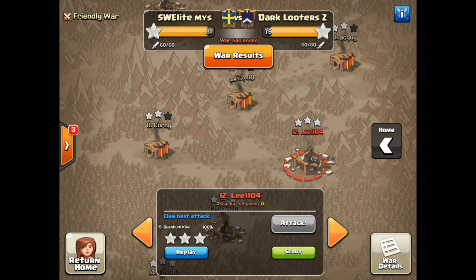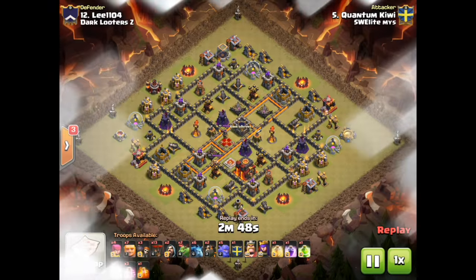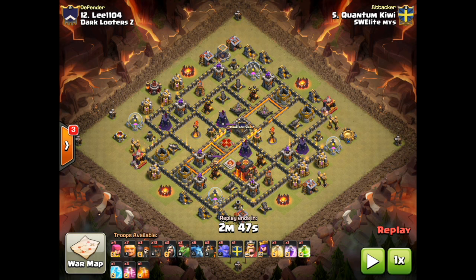Let's see, we go for our Tunnel 10 versus 10 triple, and it was Kiwi who pulled that off. So great work, Kiwi. You can see here the base is Tunnel 10 with mixed Tunnel 9-10 defense, 3 expos, level 2 infernos, level 11 archer towers, and maxed out air defense blowers, etc.